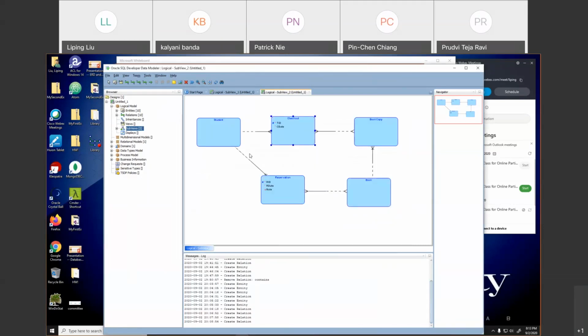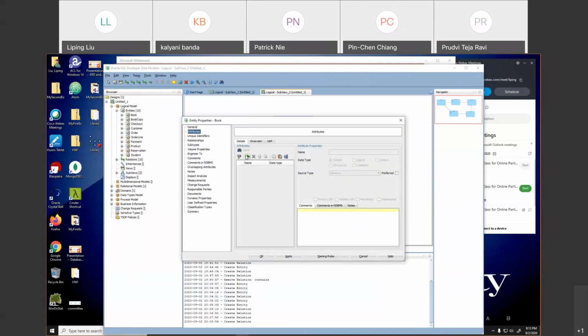All right, so student, that's the easy one, right? Students, easy one. Book, do we already have a book? That's the first time we did that. So for book, let's just put some attributes. So you know that book has an ISBN number, right? And that is, let's say, 14 characters. And then this is the primary UID. And the book, of course, has a title.